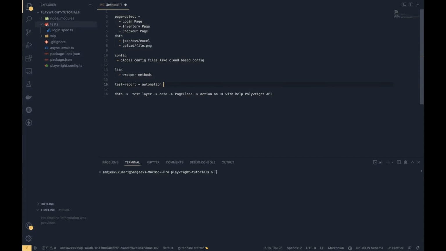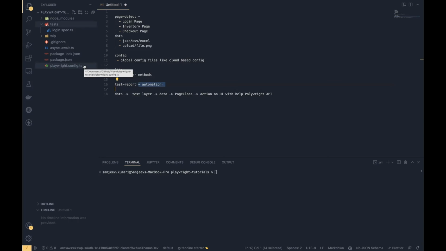Instead, the automation will create this folder once the execution is completed, and the CI pipeline will publish this report on the CI build itself. This test report folder is not required here. We don't need to create it. This is something that the script will take care of.